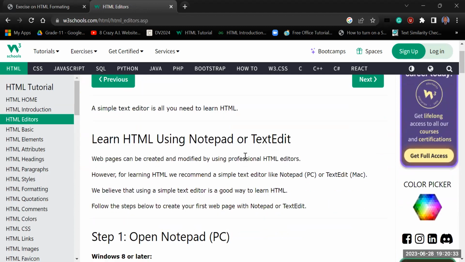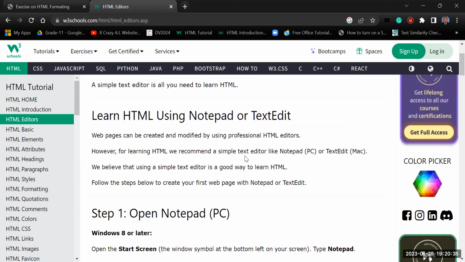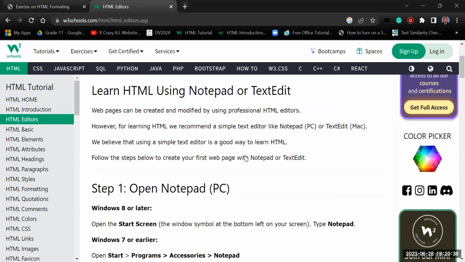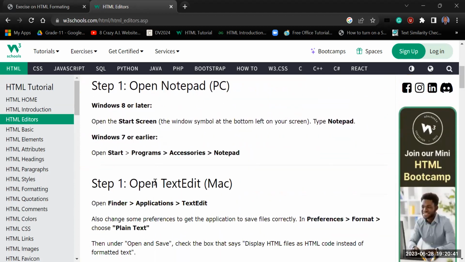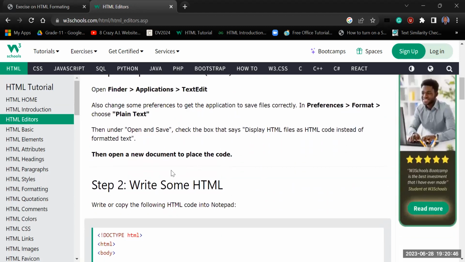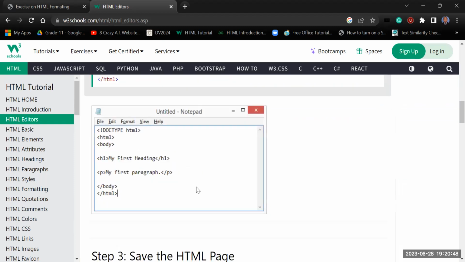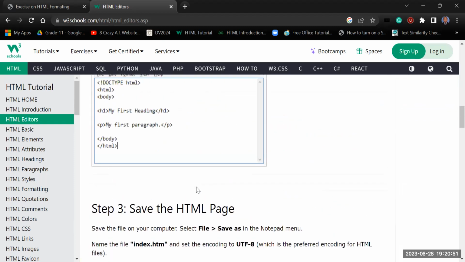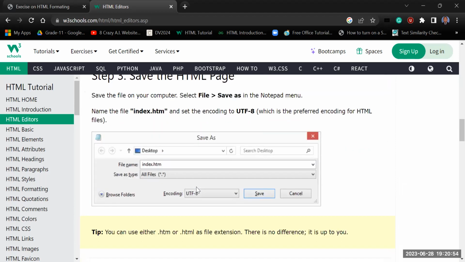When you come to the editor, last class I told you that we are using Notepad. Notepad is a normal one. There are a few other applications, for example TextEdit if it's a Mac computer. Some other editors are also there, right? When you save it, you must give the HTML extension, right? Earlier it was .htm or .html. You should give that extension. Normally we don't give the extension for a Word, Excel or PowerPoint file. It is given automatically by the application.